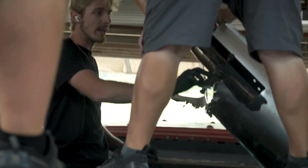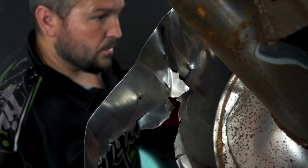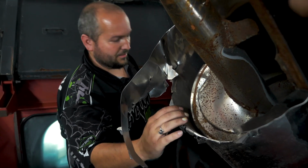Look at that. Rice has to be 10 times more abrasive than any small grain. I'm just going to say, I've never seen that, though. That's impressive. I've never seen one worn that thin. I mean, it's literally down to like, there's nothing.